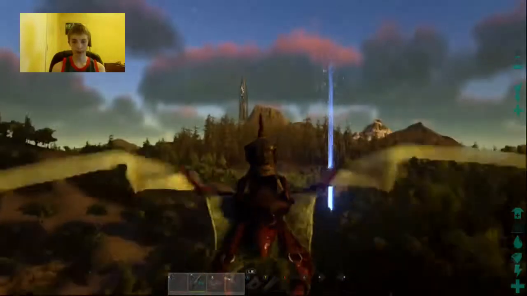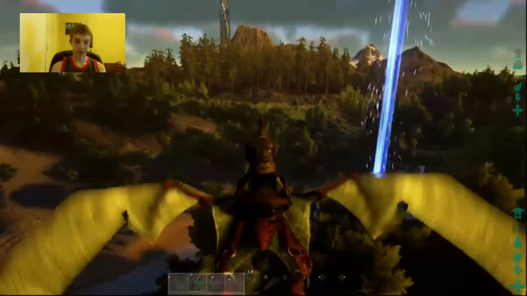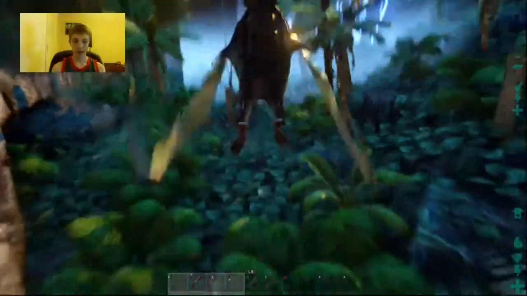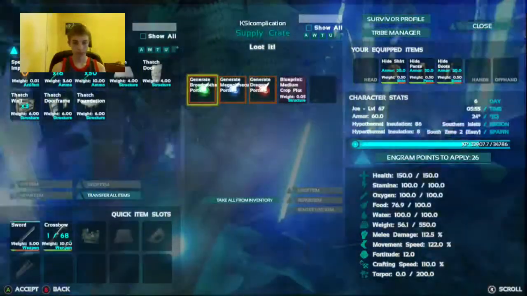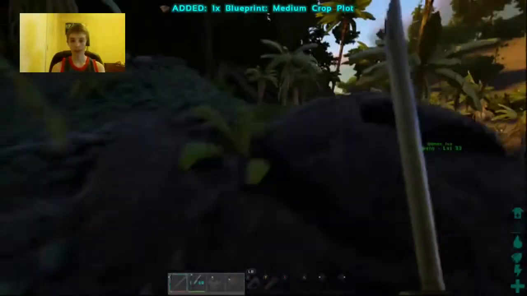Alright, this one is in the jungle, the swamp area, I think. This isn't too good for my health. Oh, it's right on the edge of it. Is it worth it, though? The answer is yes. Alright, just gotta watch out for some snakes. Okay, I already got my sword out. I think I saw a snake right there, so gotta be wary of it. Blueprint. Oh, it's just a stupid crop area.